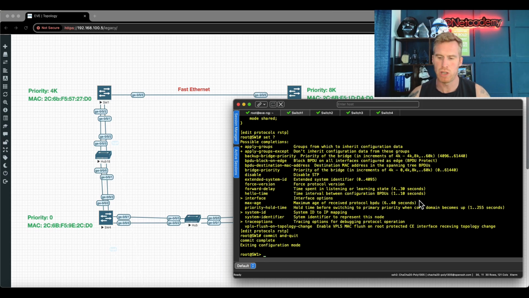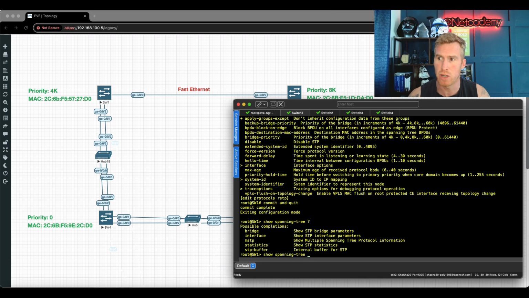So what are some good show commands that you can do on Junos on the switches to validate RSTP? Well, if I do show spanning tree, you don't have to define show rapid spanning tree or show multiple spanning tree for MSTP. Just keep it simple, and it is simple, show spanning tree, and then if you hit question mark, you can then define, well, I want to look at MSTP, or if it's STP or RSTP, really it's the same. You can look at the bridge, you can look at the interfaces and particular statistics.